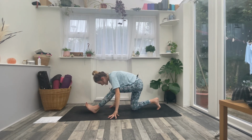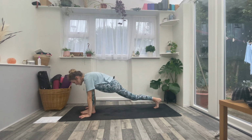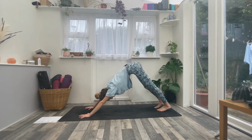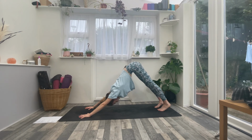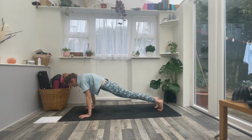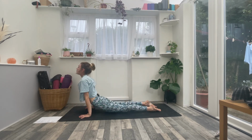Inhale, bend that left knee, place the palms at the top. And then exhale, step back into downward facing dog. Again, you can stay here, otherwise last time, inhale, roll forwards to plank. Exhale, bend the elbows, lower down. Inhaling, upward or cobra.